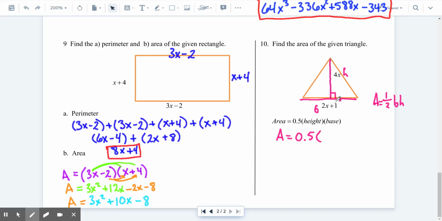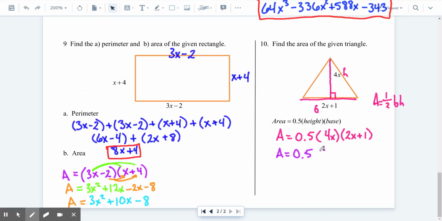So if we want to start with the height, we can put a 4x right here. And our base is 2x plus 1. And we have three quantities we need to multiply. We need to take this decimal times these parentheses. So my recommendation might be, how about we multiply our parentheses together first before we start putting decimals into the mix. So if we do that, we're still going to have a equals 0.5. We're not going to do anything with that yet. And there's only one term in these parentheses. So when we take one term times these two terms, we're only going to get two terms from that.